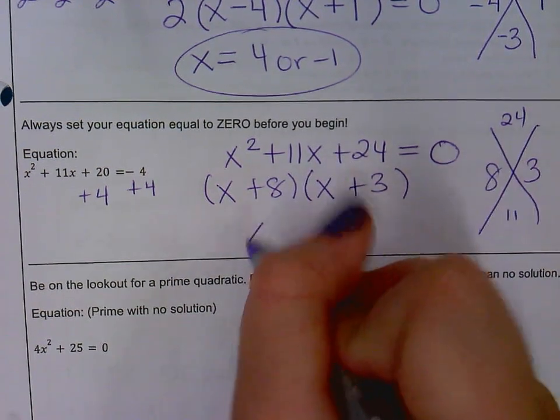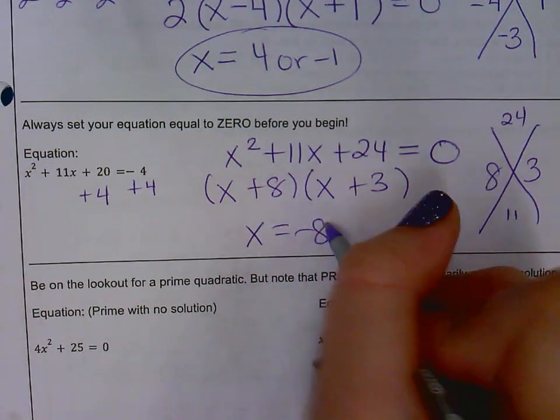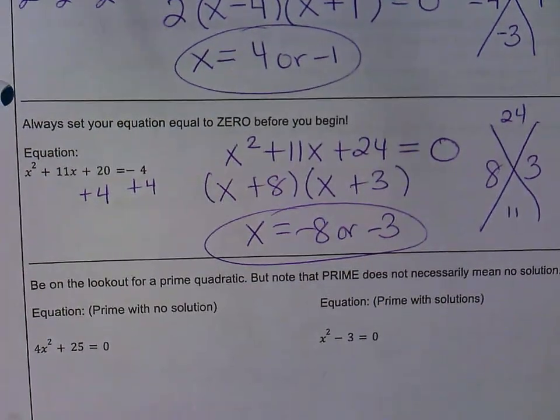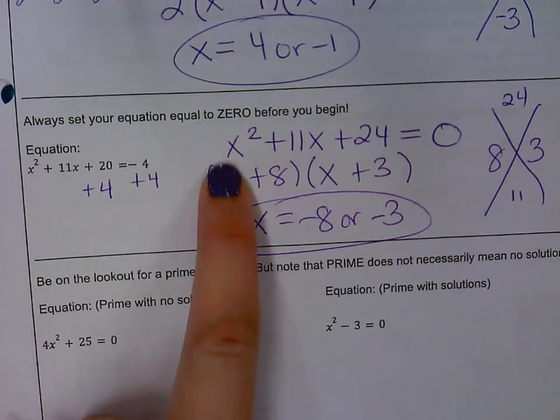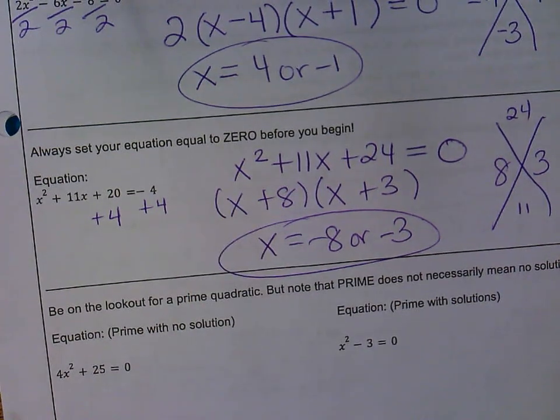So what are my x-intercepts? -8 or -3 would be my 2 solutions. There is no 2 in front of the x squared. You only need the box method when you've got 2x squared or 3x squared, but x times x is x squared, so you don't need the box method for that one either. We'll do one review of the box method off the review sheet together. That's a good suggestion though.